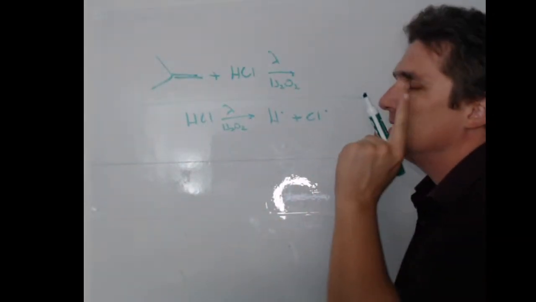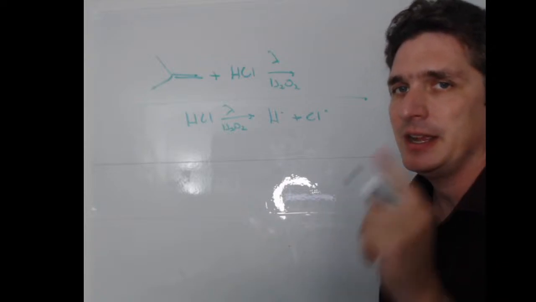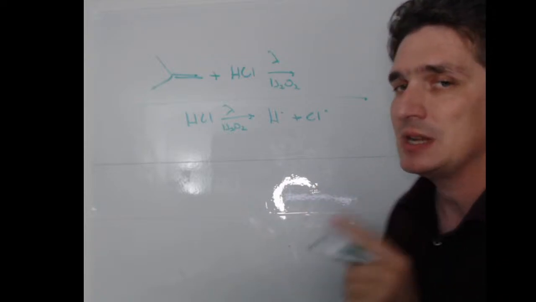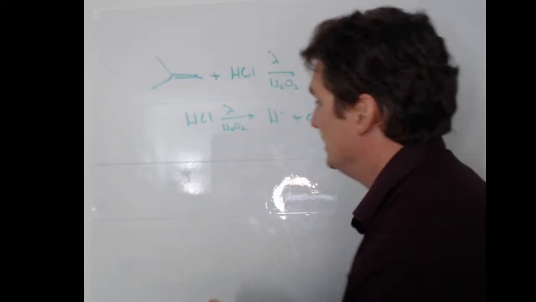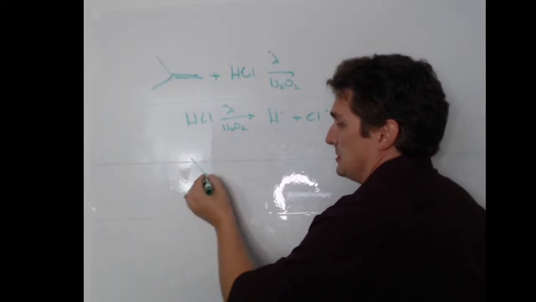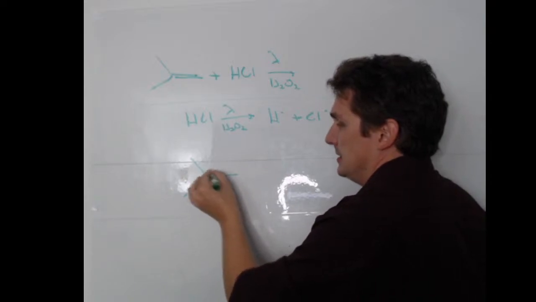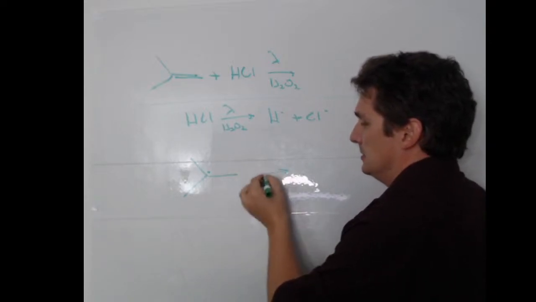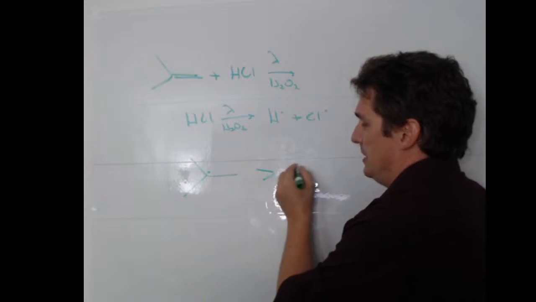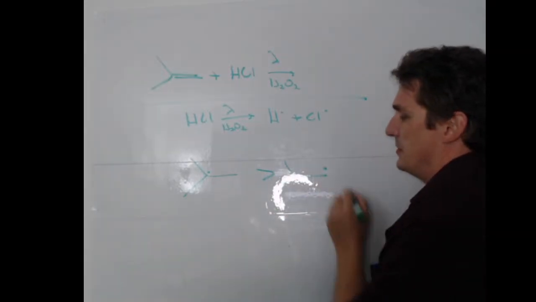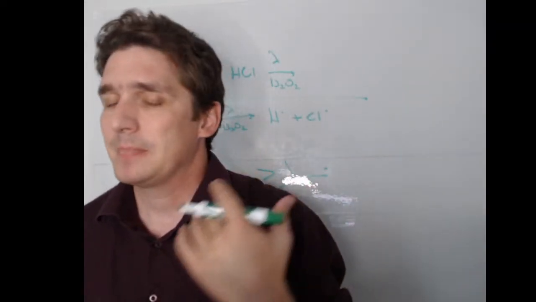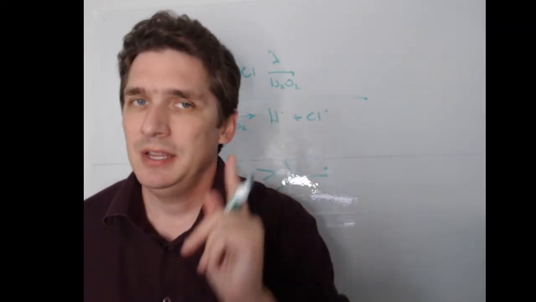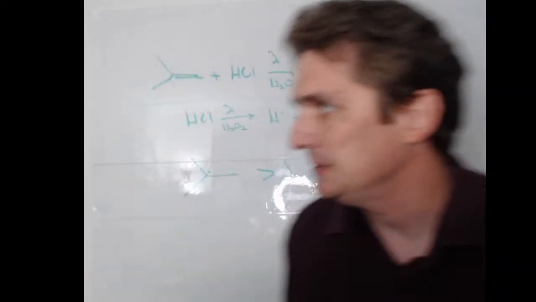But the claim here is that tertiary radicals are more stable than secondary, which are more stable than primary radicals. I also agree with that. You are more likely to produce, if you can, that radical than you are that radical. A terminal, particularly a primary radical, is very unstable. This is well understood. Here's where it contradicts known theory.